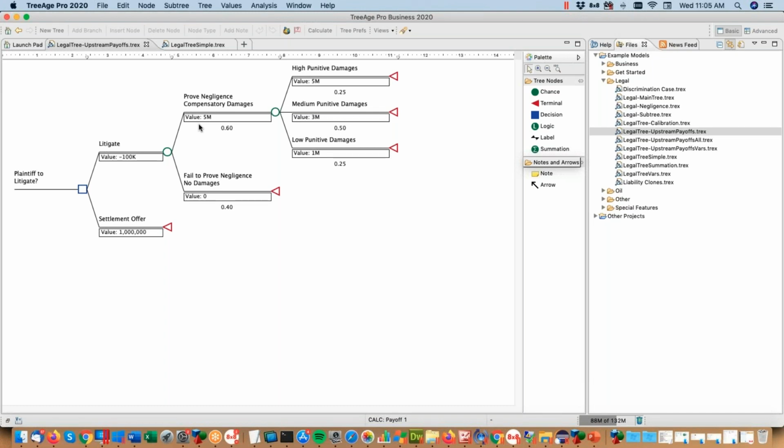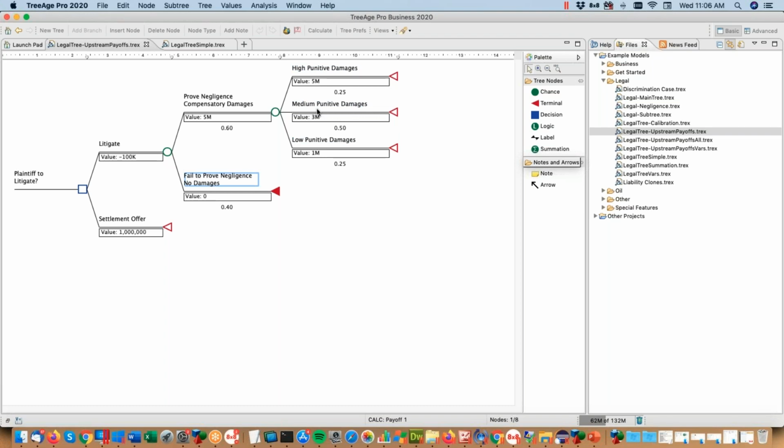And in a healthcare model, you might have a treatment that happens here, and you can pay for that treatment here, and it can span out to all the downstream scenarios that emanate from that node. And that's really the whole concept of why we've done this, to allow modelers to associate and accumulate values at the points in their decision trees where those values naturally occur, and not have to wait until you get to a terminal node and still have to account for these legal fees at every one of these 4 terminal nodes that come from that. So that's what the feature is all about.